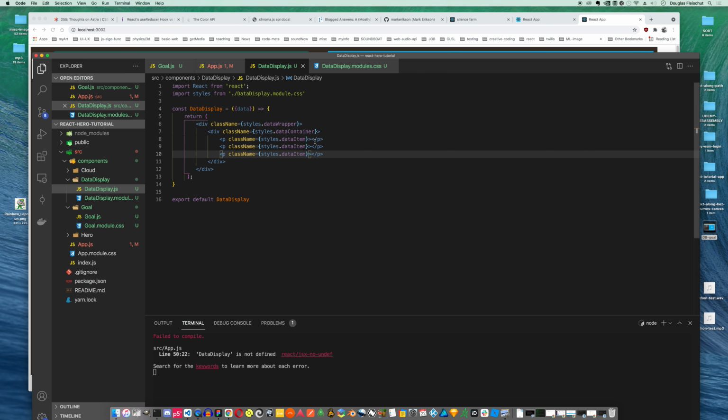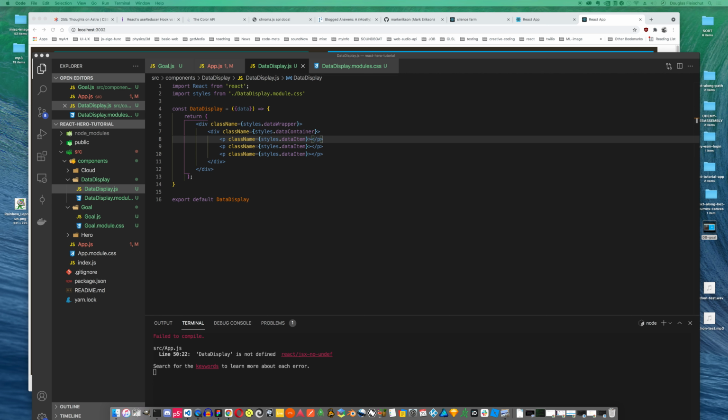Now inside of here, we're going to actually put the data. And so I'm going to just use template literal syntax, and I'll say hero position, and I'll have an X value and a Y value.